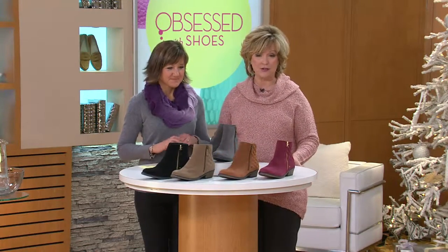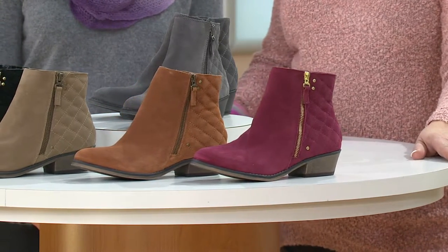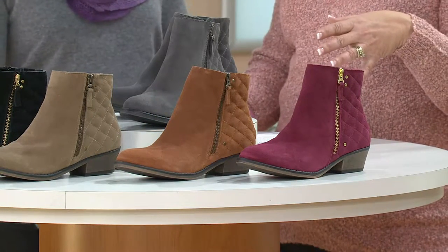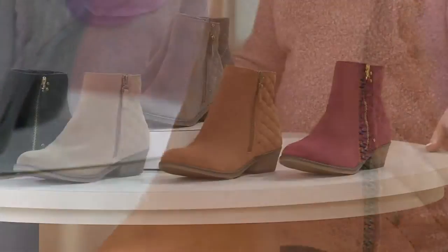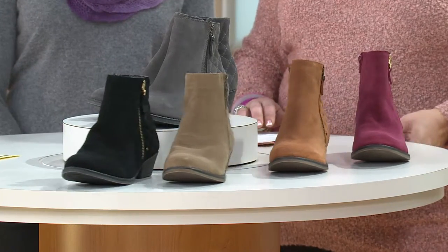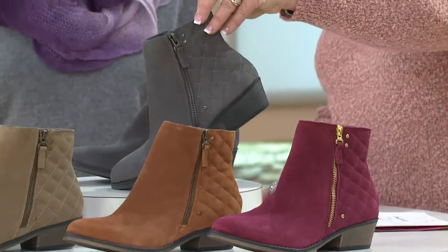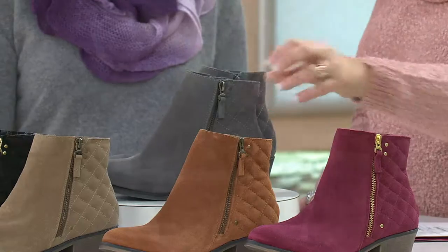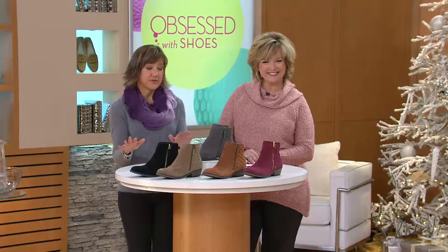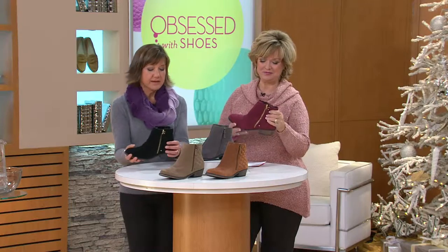We're on the last shoes-in. Let me start with this one — this is our burgundy, and that is the most limited. We also have dark rust, which is a really cool color. It's perfect — not orangey at all, like that British tan shade. Very denim-friendly. Then we have taupe, kind of a mushroom color. Then we also have it in black. We do have this in wides — a fashion boot available in wides for you ladies who always struggle to find great-looking colored suede boots and can't find a wide.